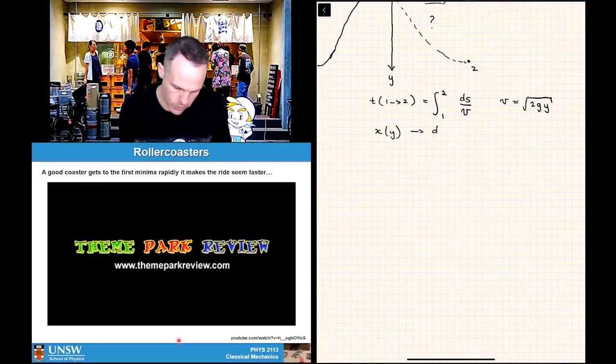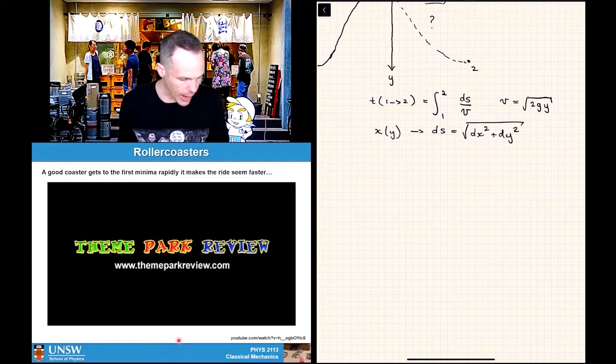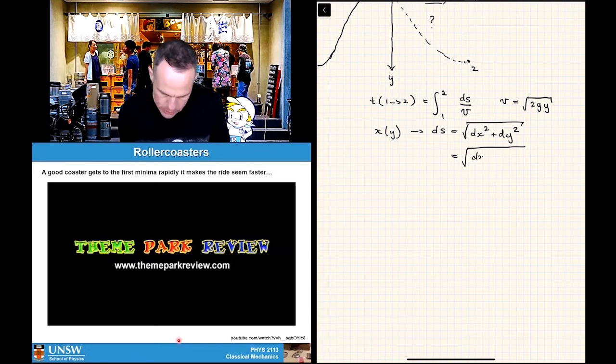Yes, so ds is going to be square root of dx squared plus dy squared. And we pulled this stunt earlier. We can basically clean this up to pull out our dy. So we would have dx squared on dy squared plus 1 dy.